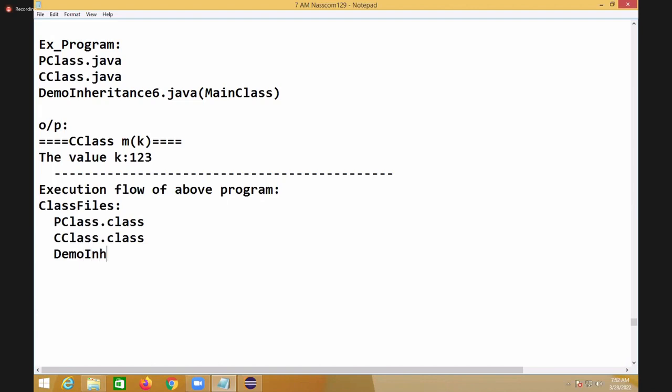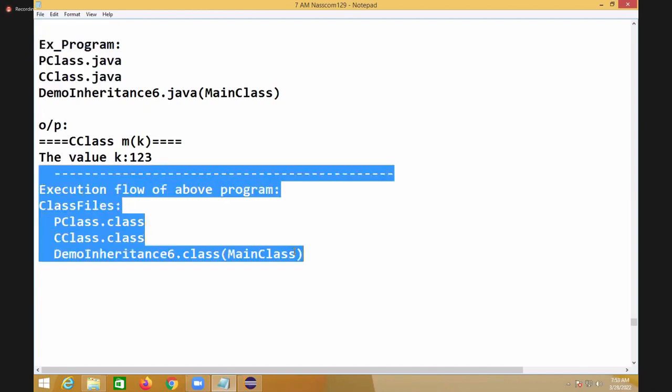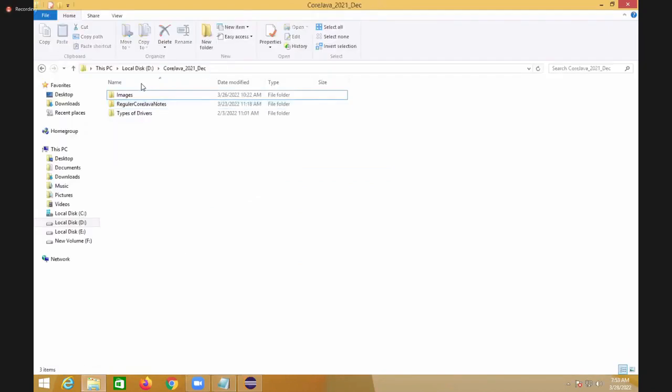Demo inheritance 6 dot class file. This is one main class. Have you got it right? See there. Now let me draw the diagram.